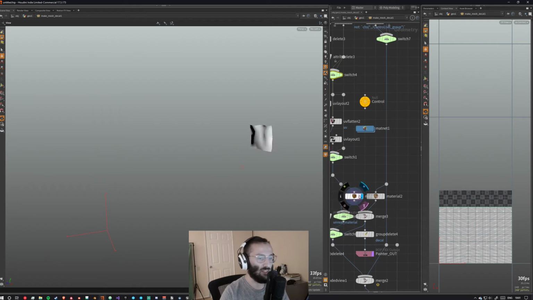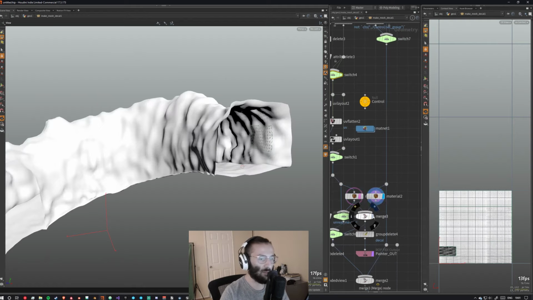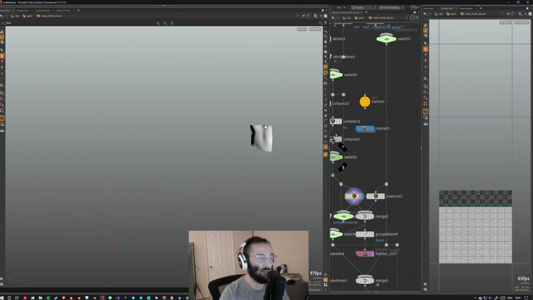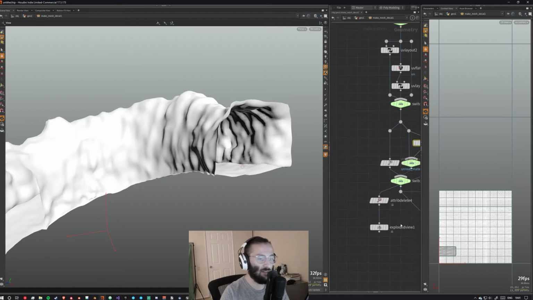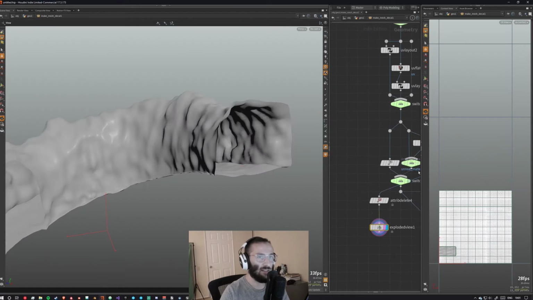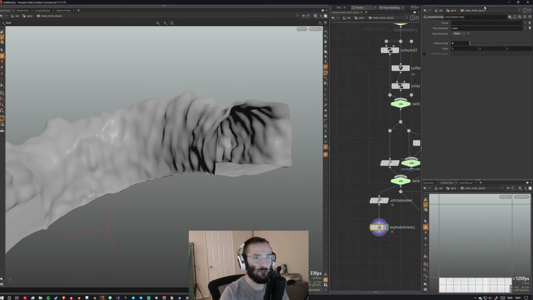And then we're just going to take that geometry and our original geometry. We're going to make sure that this separate part right here is set to a separate material by itself, so it will be a separate texture set in Painter. And then we're just going to add it back to itself. And here's a neat little visualizer that it is in fact two separate pieces of geometry. It's going to fly out a little bit.